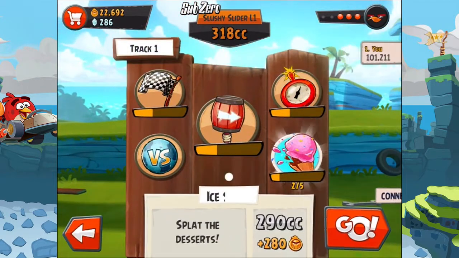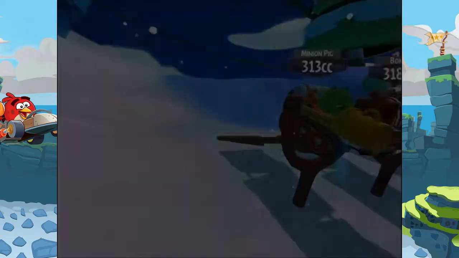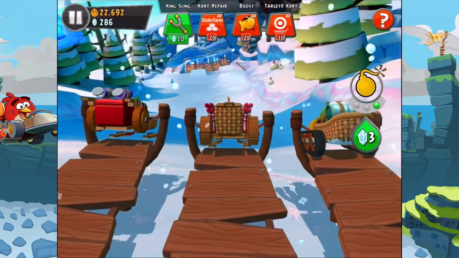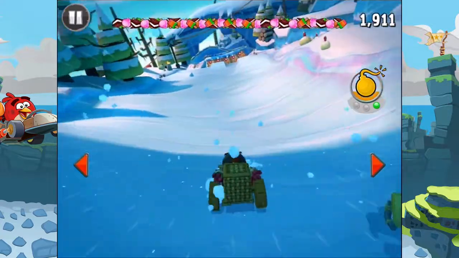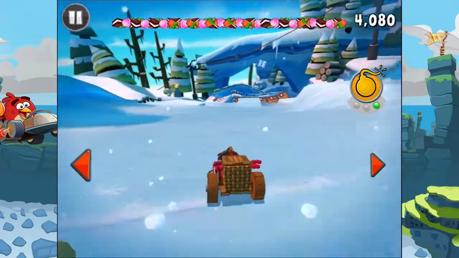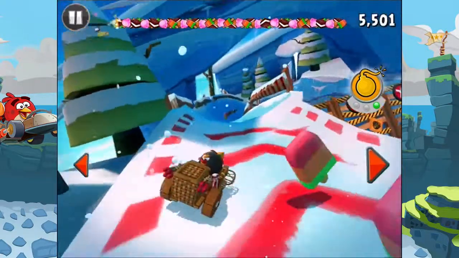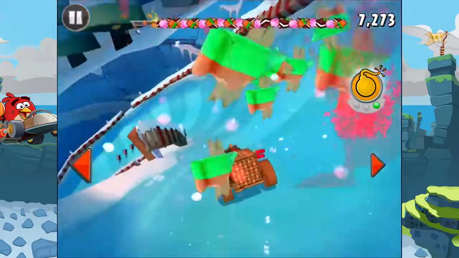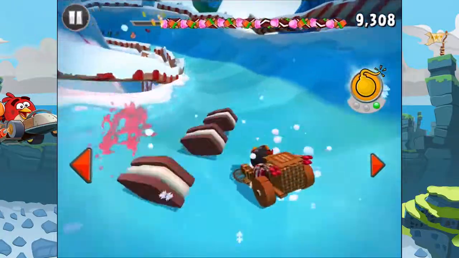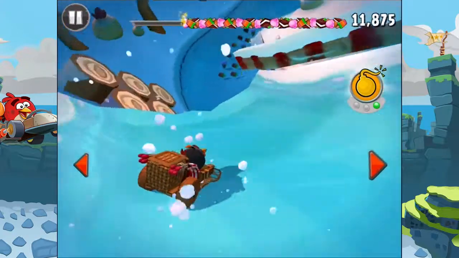Let's see. Let's do fruit wet. Ooh, juice cubes. Rubio stars. I never played with it. It looks like Bejeweled or Candy Crush Saga. What do I have to do here? Oh, collect the ice creams. I'm in the first place, so the first step to success is guaranteed.